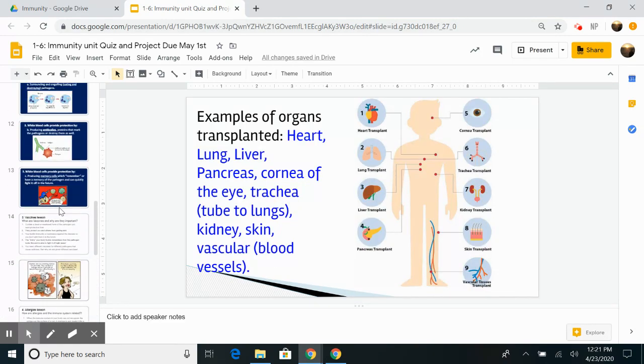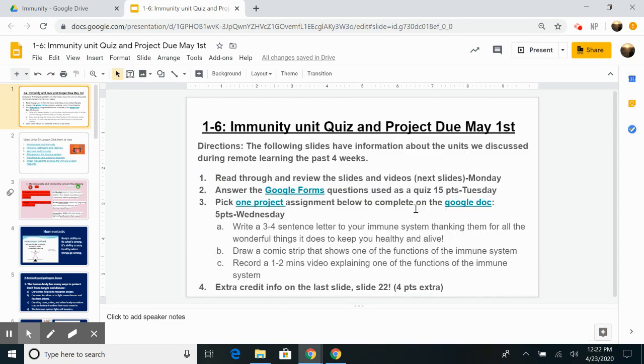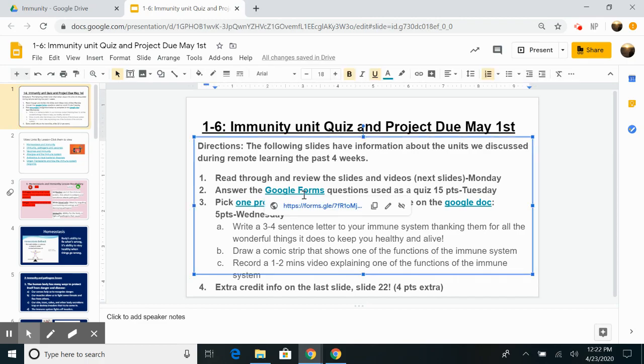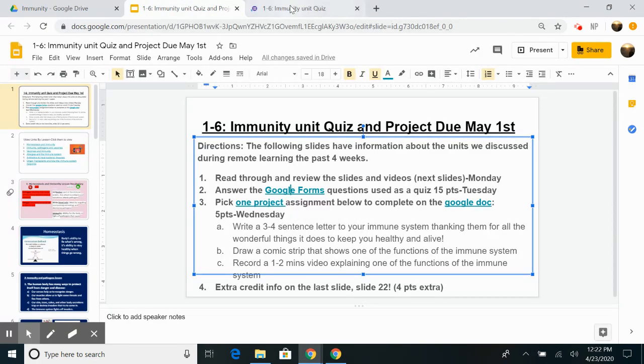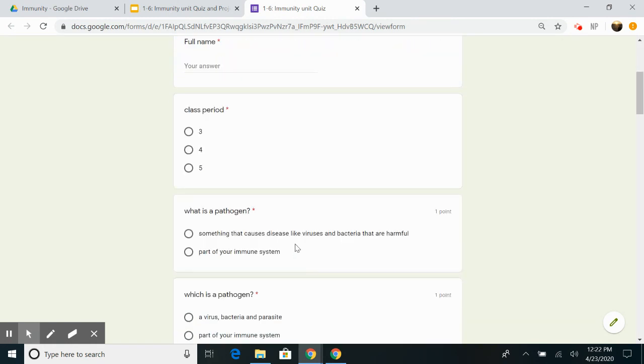Number 2, so on Tuesday, so after review on Monday, right, on Tuesday, you're going to take the Google form. So the Google form is going to be in the same way that we've been doing all of these assignments every Monday and Wednesday. I put the questions together on one form for you. So now this is going to be counted as 15 points. So out of 15 points, I'm going to give you a grade based on how you answer the question. So you can kind of see the grade points over here on the side. So each question is worth 1 point.